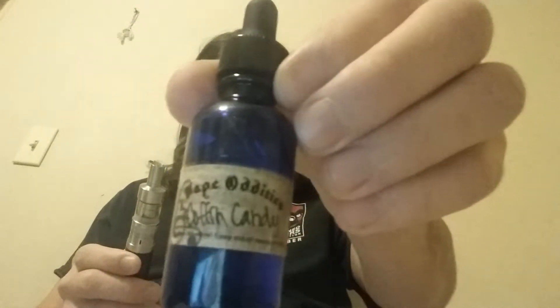I picked up this juice the other day and I've been through quite a bit of it — it's pretty damn good. It's called Coffin Candy from Vape Oddities. Kind of close your eyes and imagine the beginning of summer, you're at the beach, and what do you smell? A bunch of coconut oil, suntan oil. That's what you get here — it's like summertime, with a strawberry hint to it on the smell.